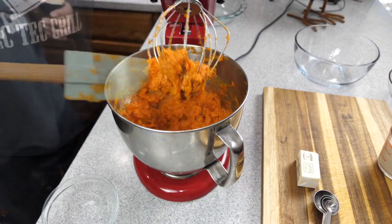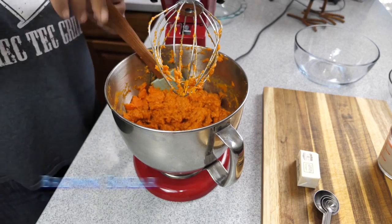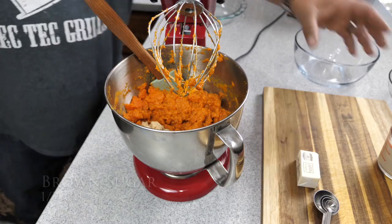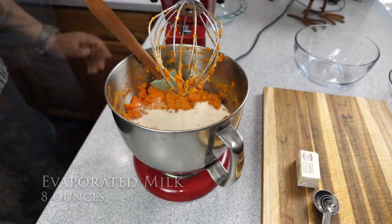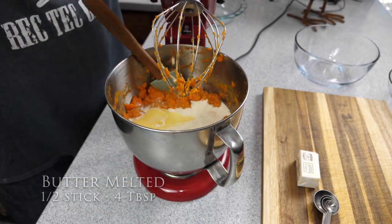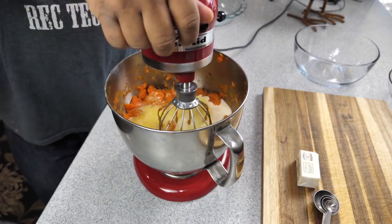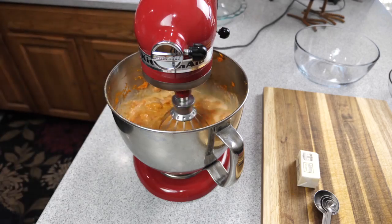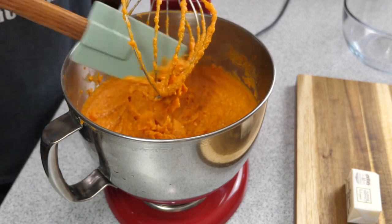When we come up with that consistency you see right there, we don't want to over mix it. Then we add the rest of our ingredients — I just put in brown sugar, eight ounces of that evaporated milk, and the butter, which is already melted. Now we're going to start working on it to get it nice and creamy. It makes me think about my granny working this the hard way — working that elbow and that hand. I'm so glad we got some cool appliances now.